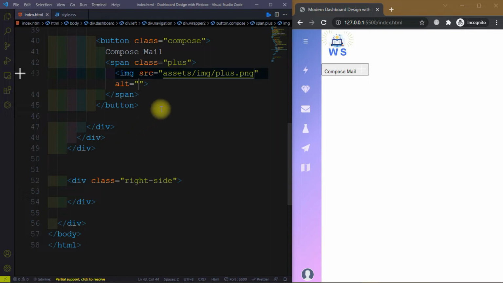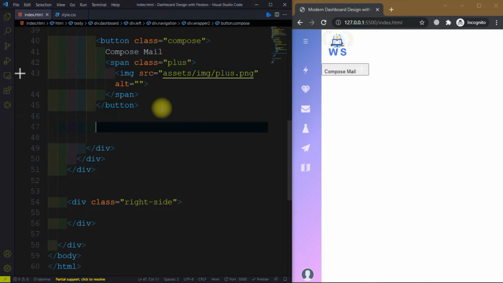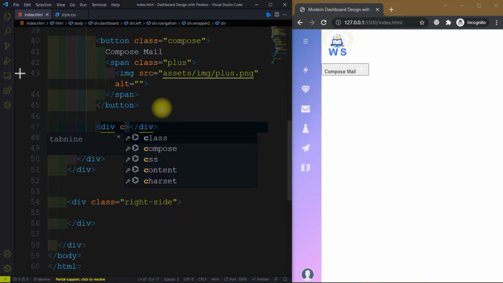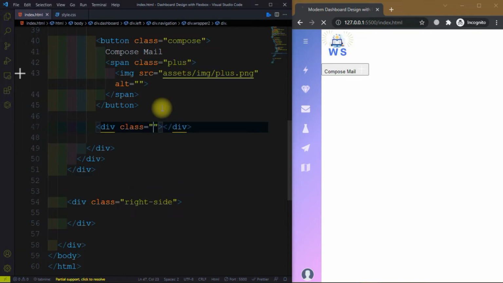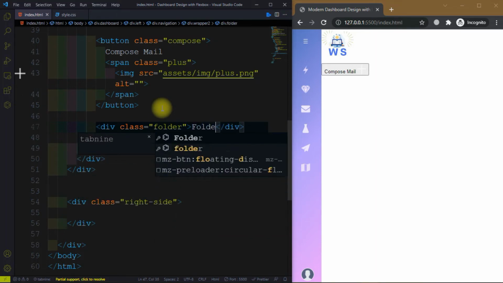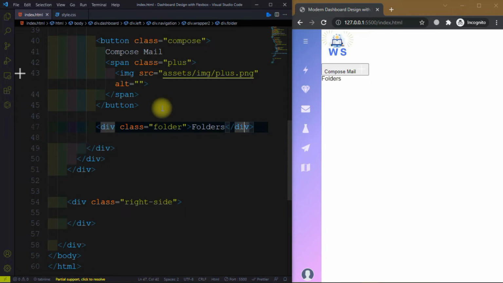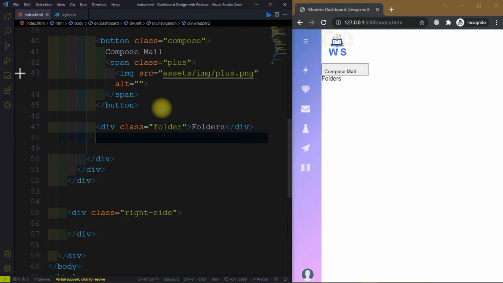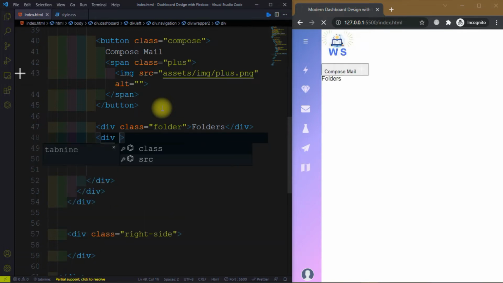So after the button we need to create a div here and give it a class folder and text folders. Now we have a div after that, and give it a class folder-icon.